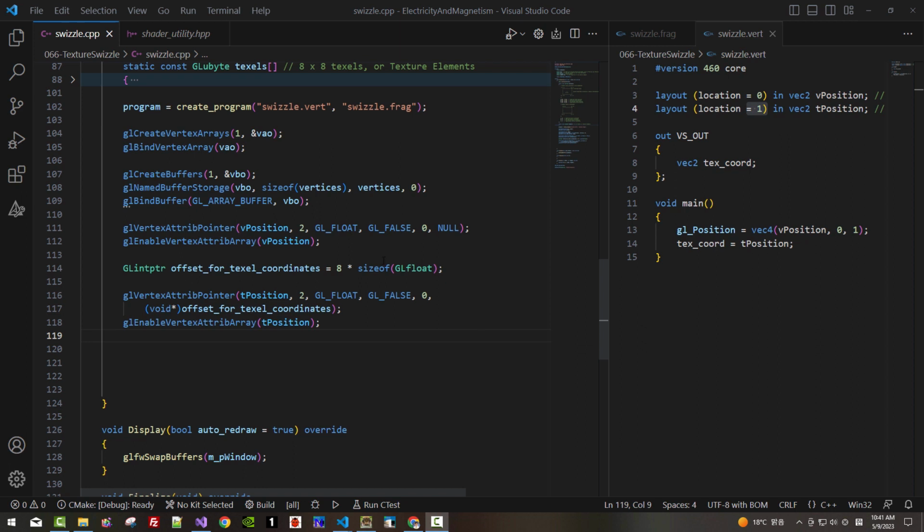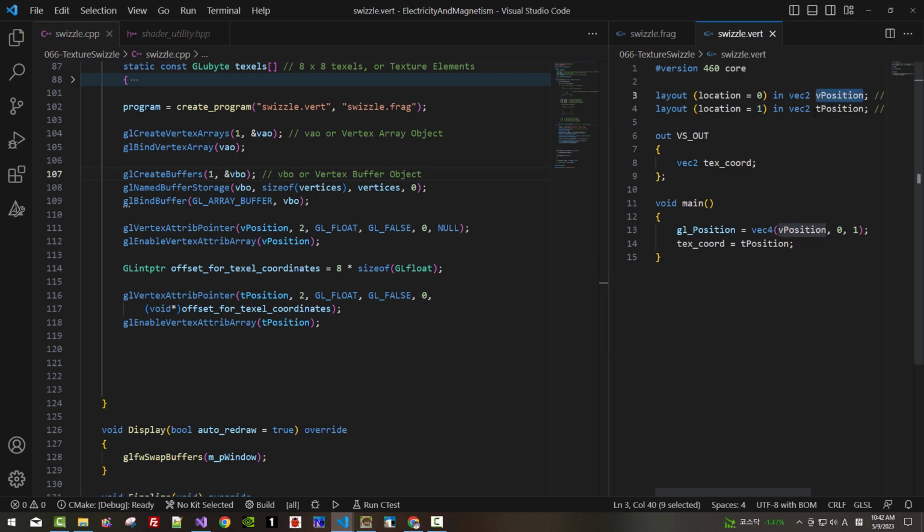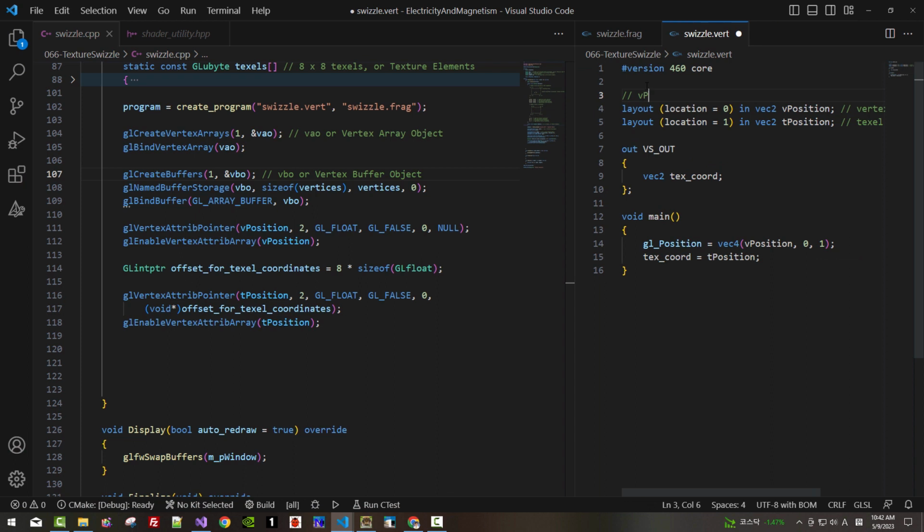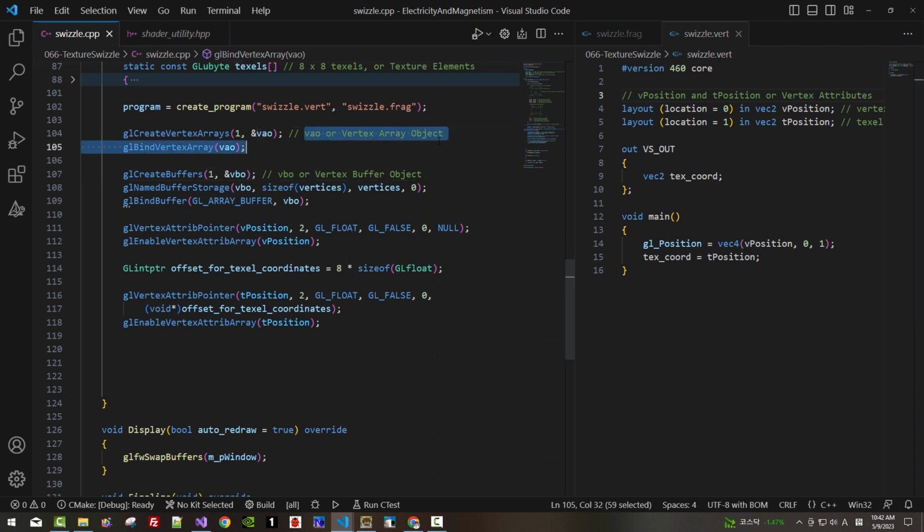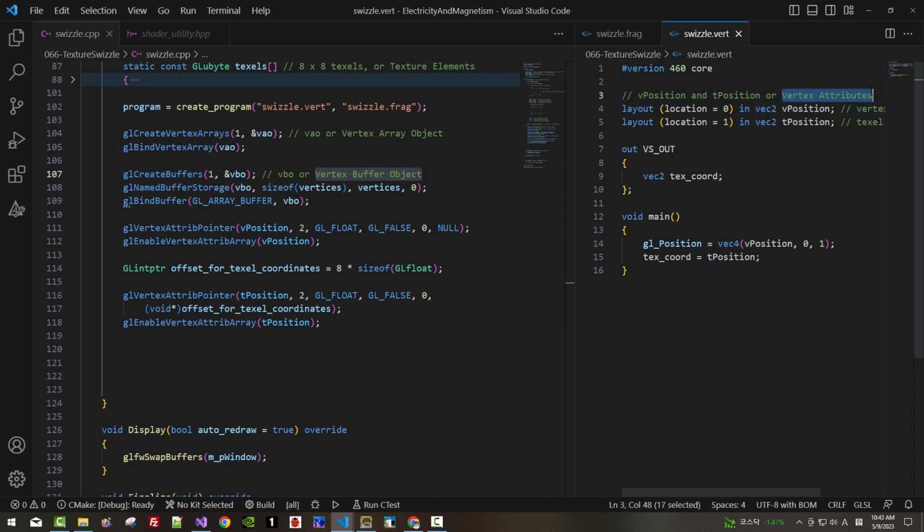Before we move on, I have something to confess to my audience. Until recently, I did not understand how this VAO or vertex array object and this VBO or vertex buffer object, also v_position and t_position, the vertex attributes, work together.